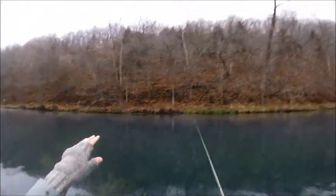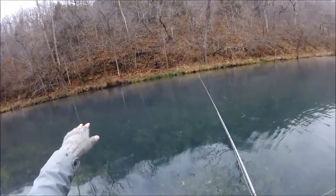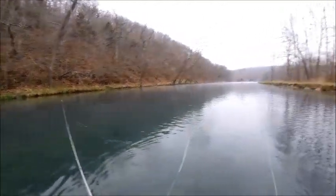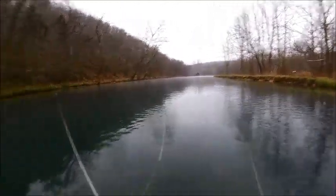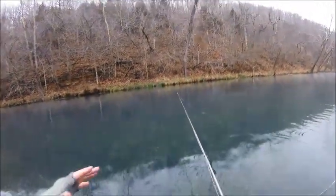So we look out here, there's not much light. In fact, it's overcast today, and I caught that fish probably in the top 1 foot. Now, I don't know if that'll stay or persist through the day. Sun comes out, they're going to move down, but I hope so, because they tend to be a little more aggressive and a lot more catchable.